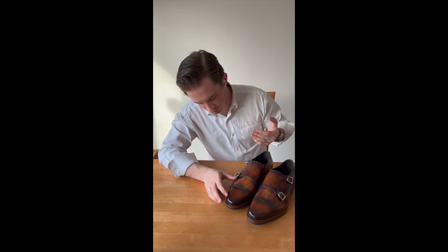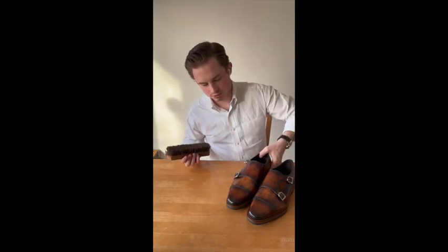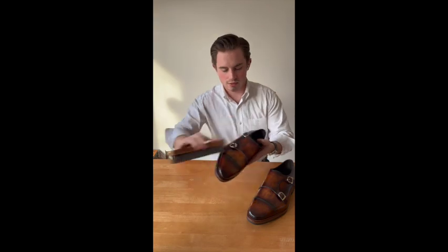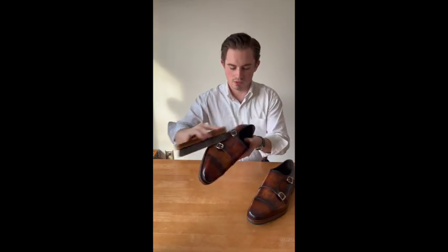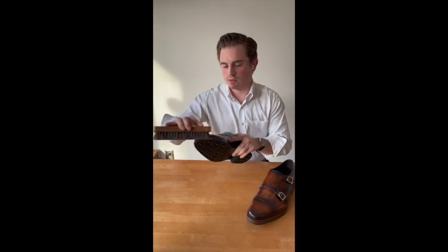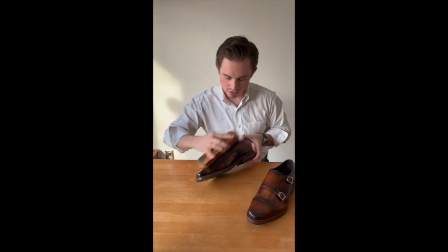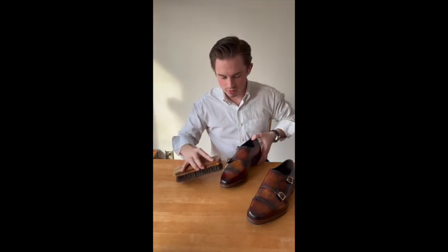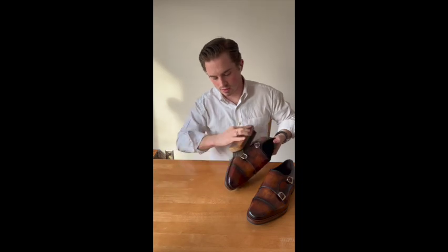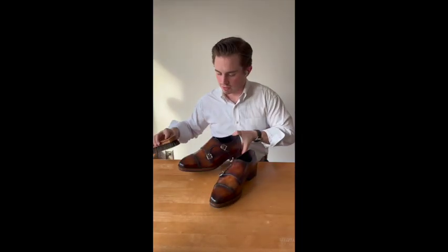They're looking really, really good already. So I'm gonna hit them with just one last brush before I start applying wax. I do this just to remove any of the fingerprints that I may have left, putting the straps back on. Once again, going back to that, building a nice foundation, not wanting any excess or smudges or imperfections on the shoe.